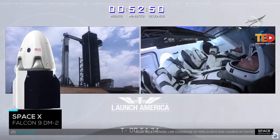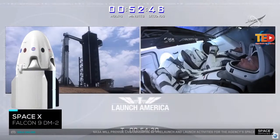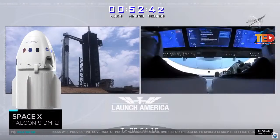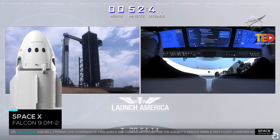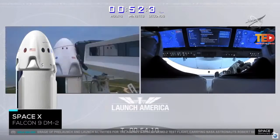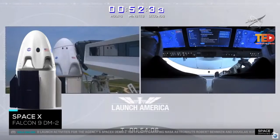We've had some close-up views of their suits and on the displays as they are strapped in and ready for launch. The teams often describe the suits as an extension of that Dragon spacecraft. You can always think of it as a mini spacecraft inside of a spacecraft. It's got all of the life support, everything that they need, just like the capsule.